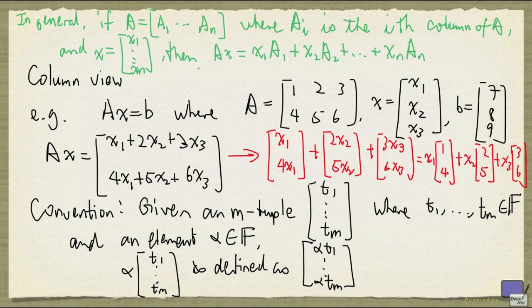So if you have Ax equal to b, then we are asking if b can be written as a linear combination of the columns of A. So solving for Ax equal to b means finding a linear combination of the columns of A that will give you b. So this is the first view in this two-part series.